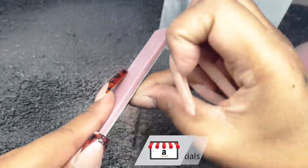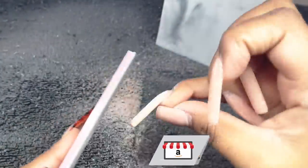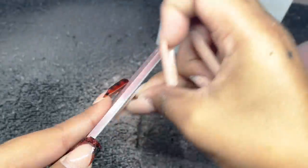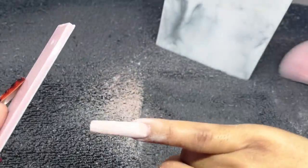Now for my pinky, I'm taking a hand file and just filing the rest of that design off. It's just a lot easier, in my opinion, on my pinky specifically. So I'm gonna go ahead and do that. And then we're gonna be fully removing that lifting and prepping our natural nails.